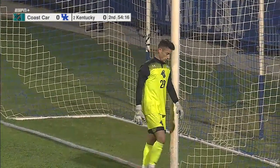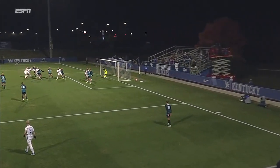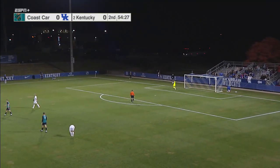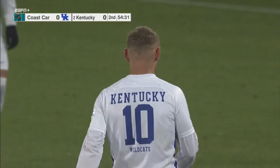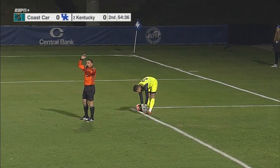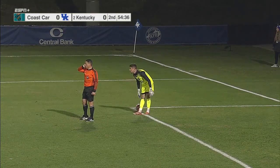Another great service in. And Grasso always lurking back there. He's a big target to look for. Him and Bjorgolfsson. Seems like you can just kind of heave it up to him in the box. And chances are they might get ahead to it. And that's who they were certainly trying to get it to. And a whistle.